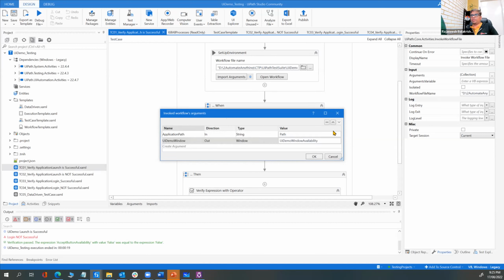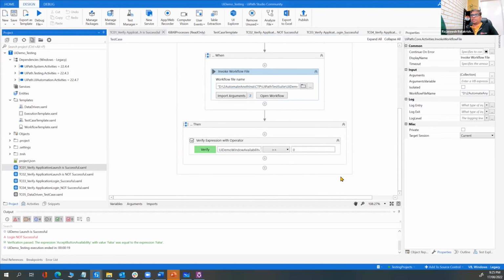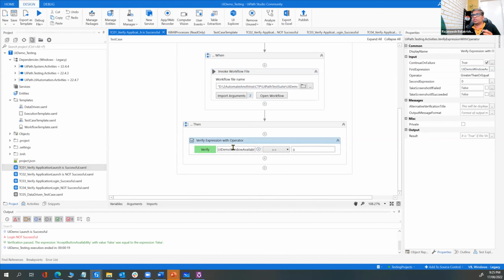There is a window name I am getting. If the launch is successful, I get a window handle number. If the application is not open, I don't get a window handle number, which means it is less than 0. Anything greater than 0 means that the application is open. That is why I write this small piece, which is also not much code, so no need to worry about this.